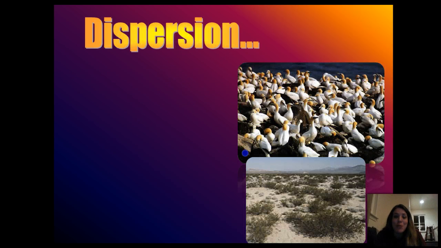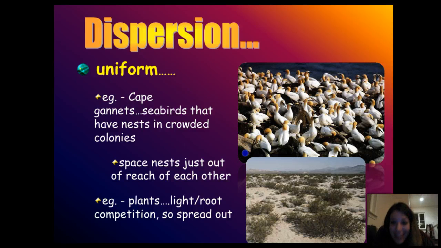But the uniform dispersion patterns are fascinating. So take these guys, for example. These are Cape gannets. They're seabirds, and each guy, well, each girl, builds a little nest here, and it turns out they are almost exactly equidistant from each other. And in fact, they basically space themselves by, they sit on their nest and they reach their necks out, and wherever their head falls, that's the distance to where the next individual can build their nest. How cool is that? So they're kind of guarding their nest and their resources from the other individuals by doing that.